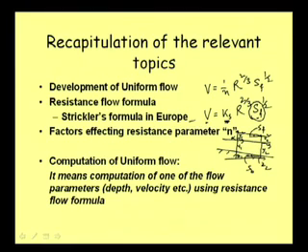So, when we get this uniform flow, then our SB and SF have the same value, and that is why many a time we write this uniform flow formula in terms of SB. We write that V is equal to 1 by n, R to the power 2 by 3, then SB to the power half.